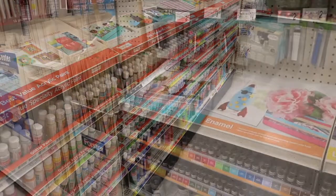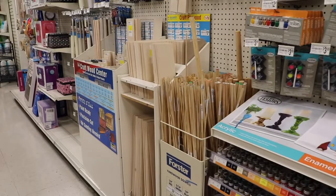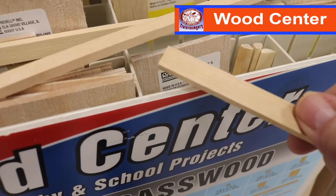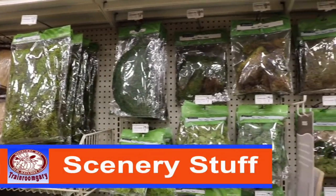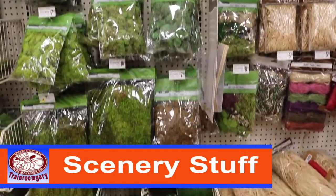Let's go look for the balsa wood. Alright, I'm over at the balsa wood section looking for that piece of wood I need to finish the flats. They had the piece I'm looking for — this is the sample I brought with me. I think we're in good shape. Ever need to do stuff with bushes and trees? They have a big selection at Michael's for doing model railroad trees.